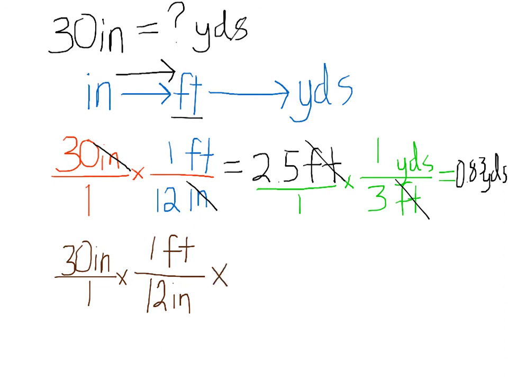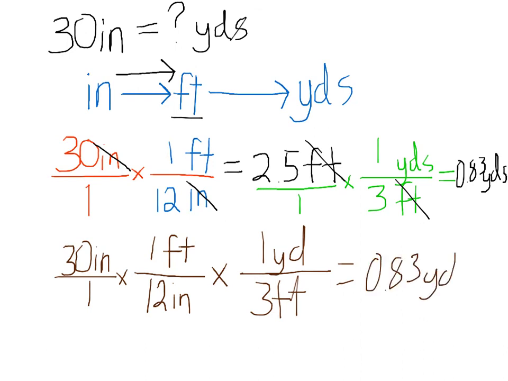So right now we're at feet, right here at this plan. And the next step is to multiply it times the conversion factor to get from feet to yards, which is right here. So I'm just going to take that and I'm going to put it right there. Boom. 1 yard over 3 feet equals, and so this whole process right here is just simplified from this whole thing right here. It's going to give you the same answer, 0.83 yards. And there you go.